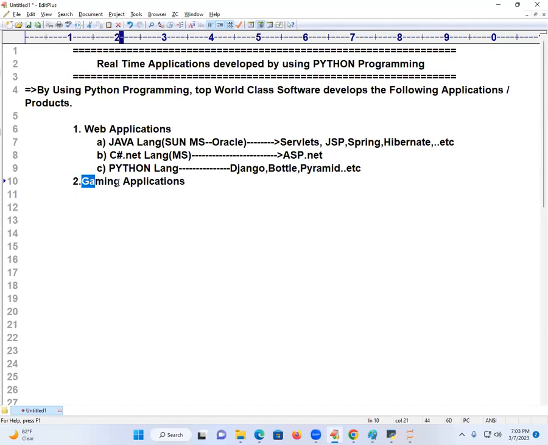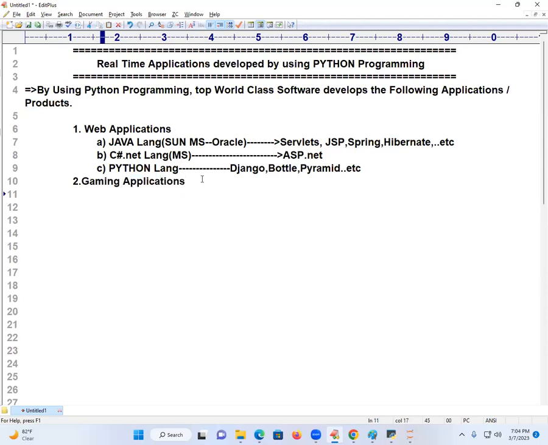Nowadays people are using gaming applications. Earlier, when they developed gaming applications, they used C language, 8086, some sort of languages. For gaming application development, separate modules are available. There are some companies established exclusively for gaming applications. You can search the internet for world-class companies developing games and the languages used. Python is the easiest language for developing gaming applications, because Python provides modules for development of gaming applications.